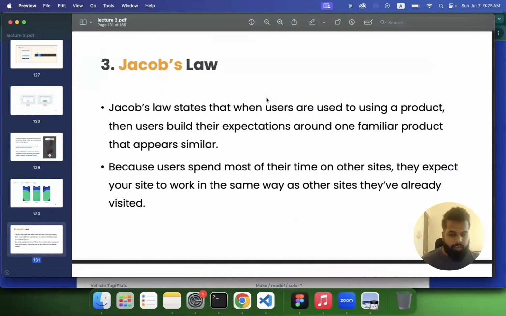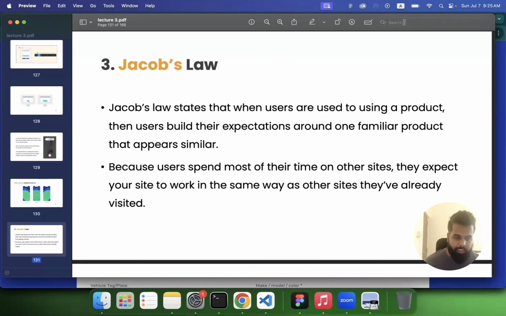So let's say, for example, you want to create an e-commerce website where you sell products to your customers. When creating this site, you neglected all the other competitors and you haven't done the research or anything, and you place your items, let's say for example the search bar, in some other place.